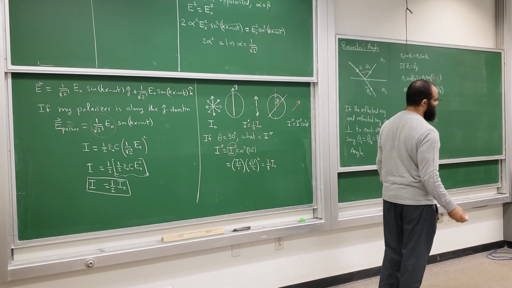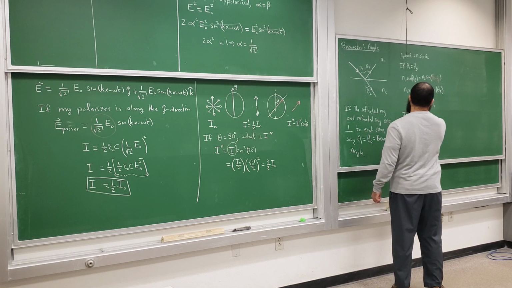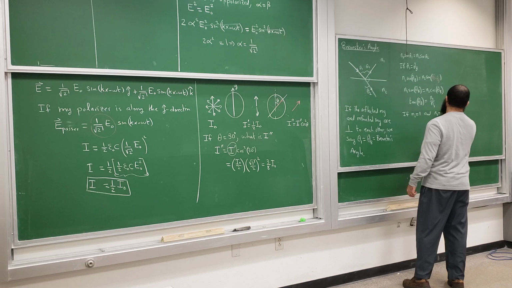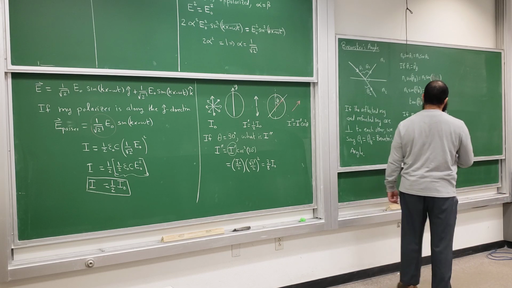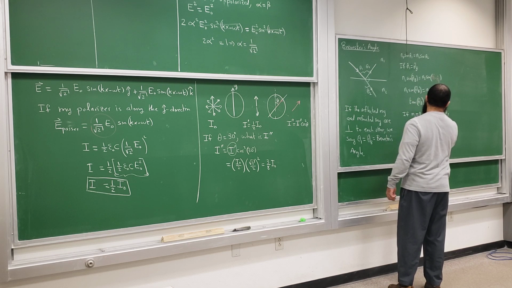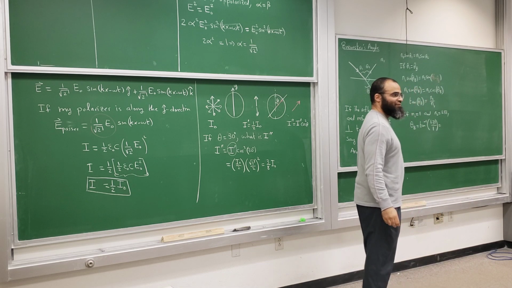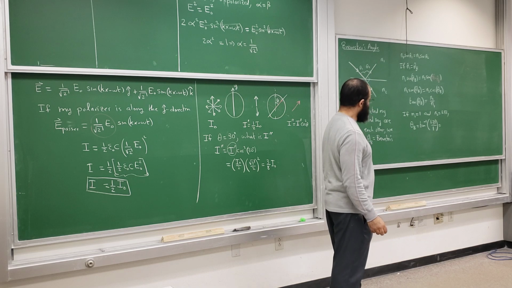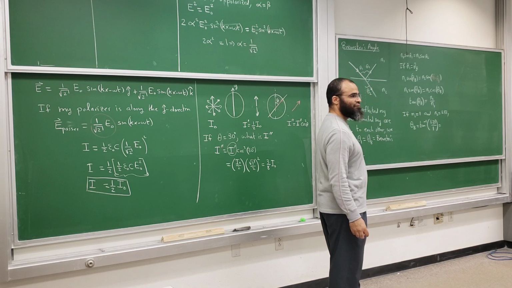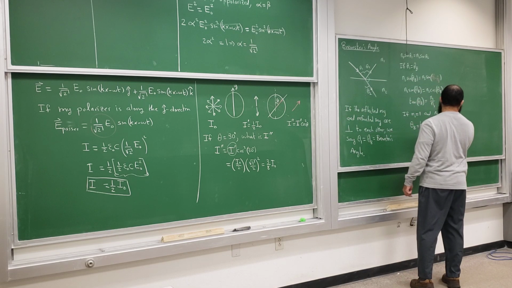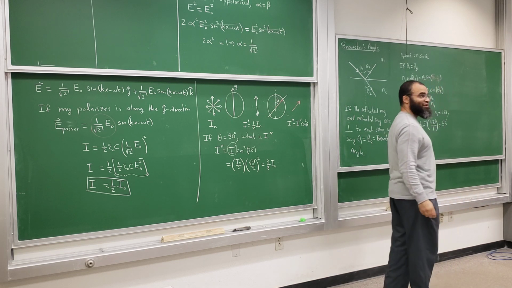Now let's do an example. If n1 is air, maybe 1, and n2 is water, so it's 1.33, right? So let's calculate this theta Brewster, theta b, equal to tangent inverse of n2, which is 1.33, over 1, which is n1. You want to do that? And tell me what the answer is in degrees, because I don't remember. How many? 53 degrees. 53 degrees, okay.